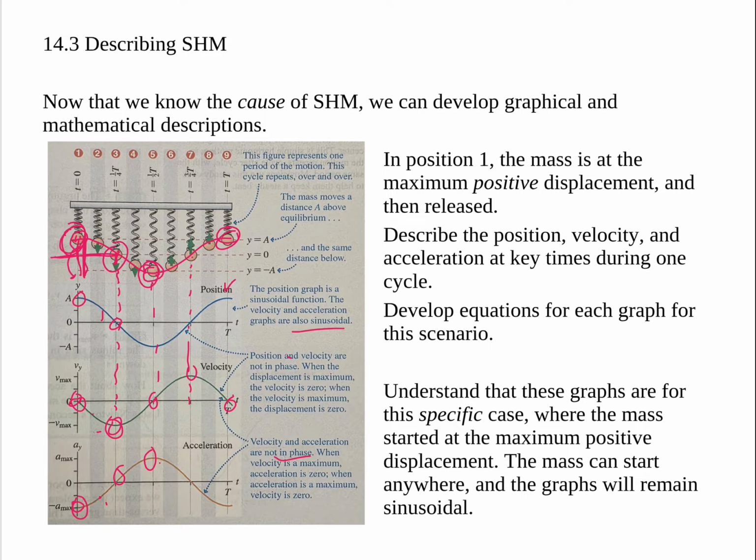Describe the position, velocity, and acceleration at key times during one cycle. I just did that. Okay, do you feel like you got it? Yeah. Okay. Develop equations for each graph for this scenario. Okay, so we're going to be talking about the equations. Understand that these graphs are for this specific case.